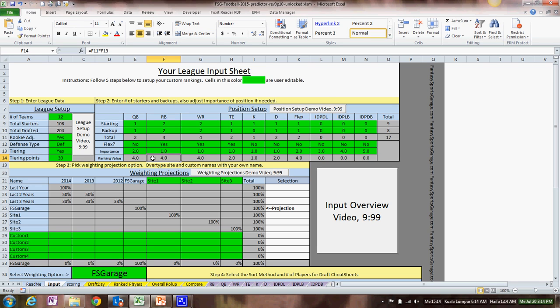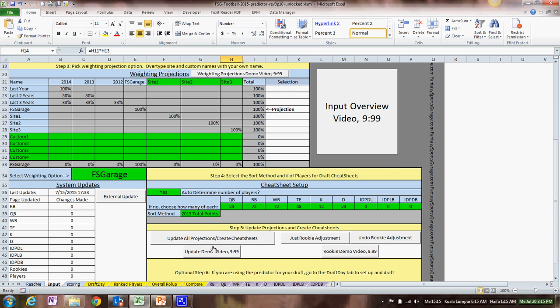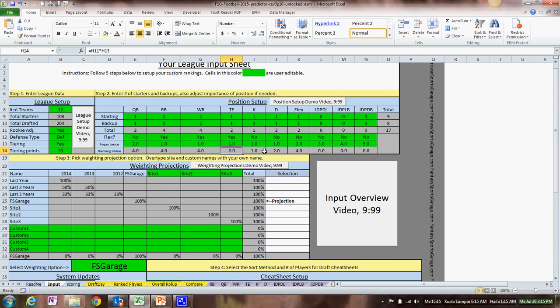So if I was expecting somebody to get 200 points for the season, and he's a running back, he would actually get 800 value points. As opposed to a tight end, if I only had 200 points expected, then I would only give them 400 value points. And so if I was to rank the value, then the guy getting 800 is more than the guy getting 400. So this will become more apparent when you watch the videos on updating your projections, but it's very key if you're going to use this method that you understand how it works and why it works.